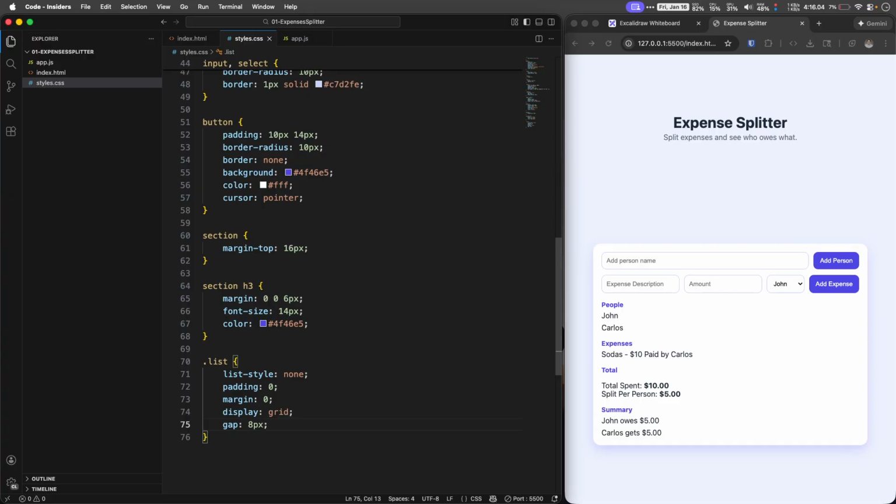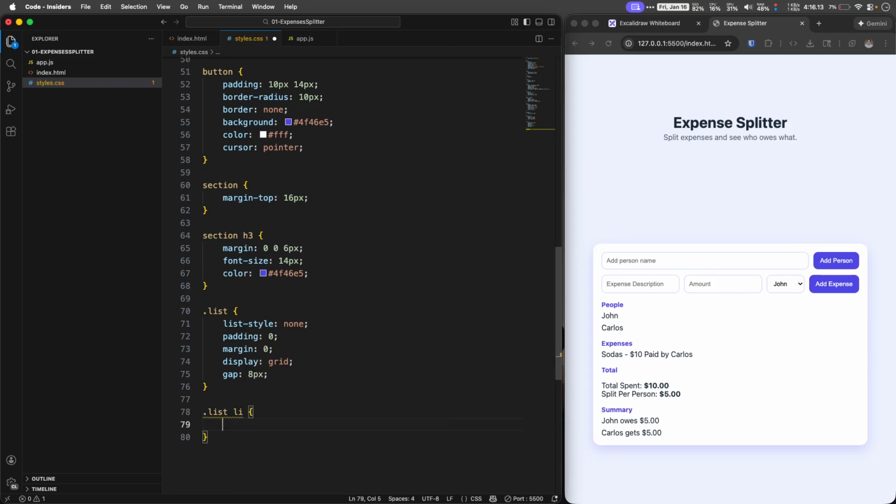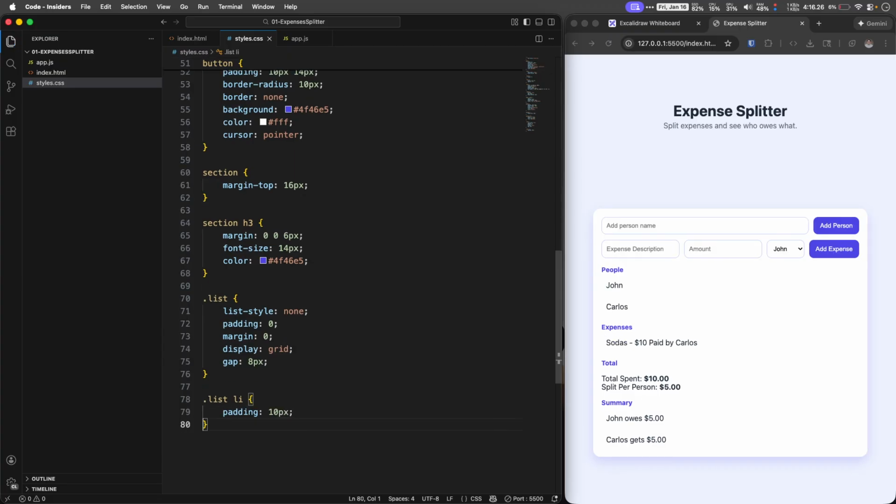All those listing. Cool. And then the every list element itself, like every line, we can do a little padding, 10 pixels, and I will show you why we're making the padding.